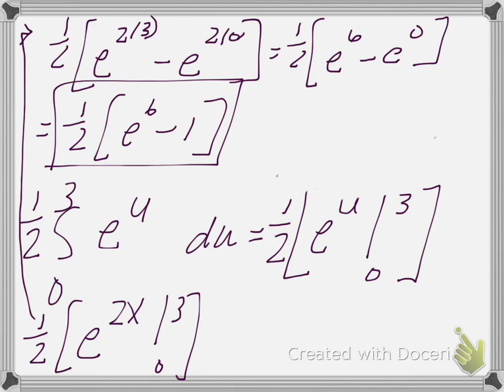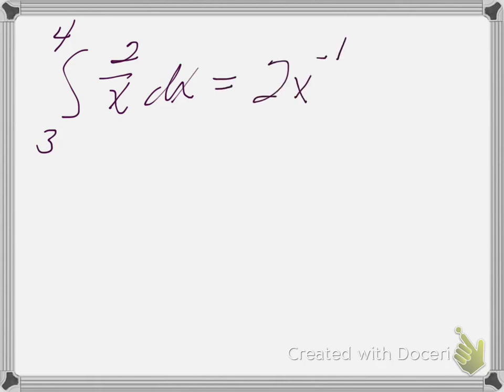Okay, and let's do one more and then we'll stop there. How about this one? We need the antiderivative of 2 over x. Now, this is the one where you cannot say that this is equal to, don't copy this, 2x to the negative 1. We don't want to do this because if I do the antiderivative of that, I'm going to get 2x to the 0 over 0, and we know we can't do that. So this is going to be turned into a ln situation.